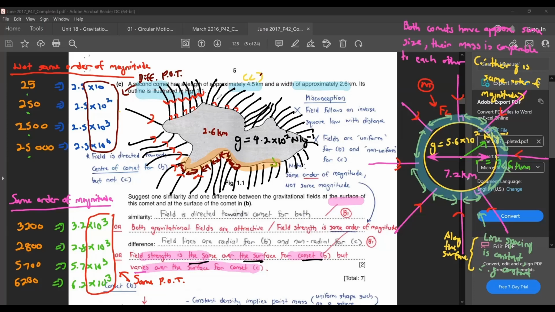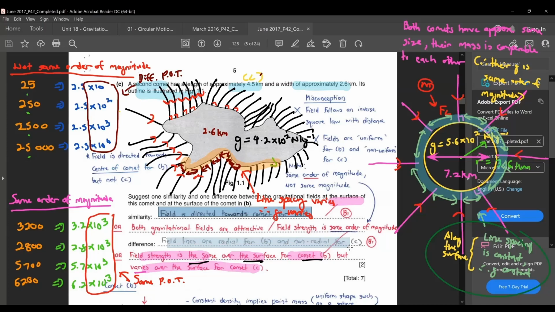So this one here will be the direct opposite of what I just wrote here. Look. So here, this one, I'll just say that line spacing varies. Therefore, G varies. Okay. That's what this answer means. Okay. Right. So that's for that part. Okay. So the comments in red take a bit of understanding. It'll be easier to just take the comments that are written in pencil. But those two are actually the easiest to understand. Okay.